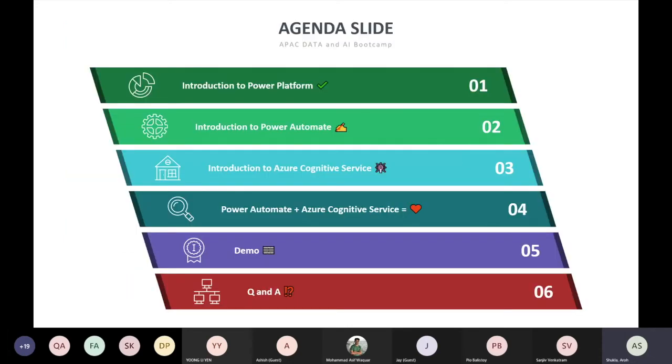The agenda for us is very simple. We talk about an introduction to Power Platform, and then Power Automate and how it works. Then a basic introduction to cognitive services in the Microsoft stack of technologies. Then how we can easily integrate your Power Automate application with cognitive services, so we can see how it works, and we have a demo for that.